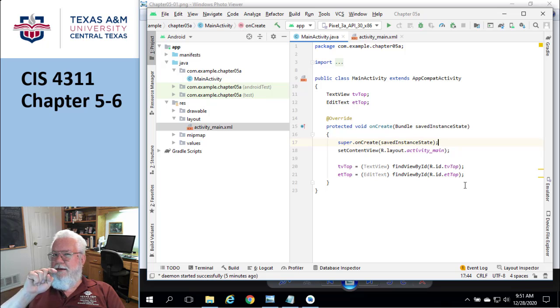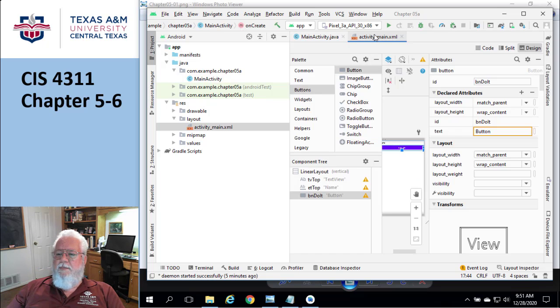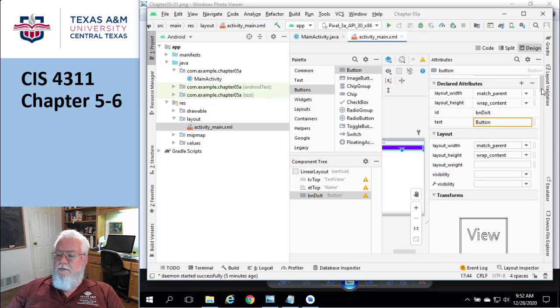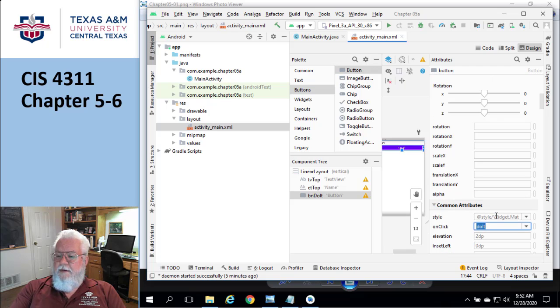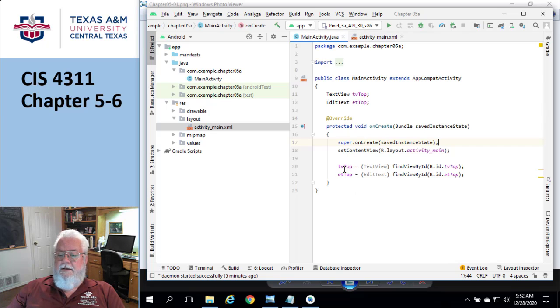So now we're going to create an event handler for the button, right? You remember how all this works? I'm going to go back to here, just do it the easy way. So my button, and since this is a very common thing, it's right here, on click. So I'm going to call this one do it, because that's the name of the button. Now clearly there's not already a method called that, but I could fix that in a heck of a hurry.